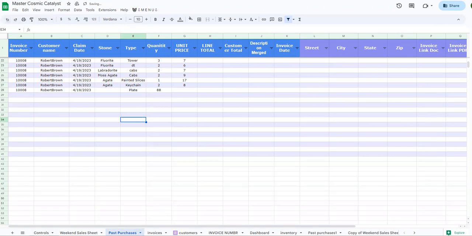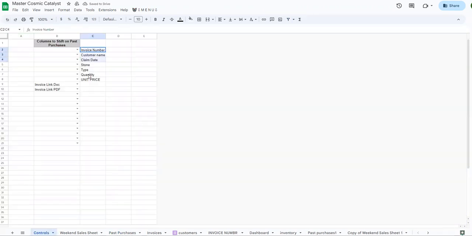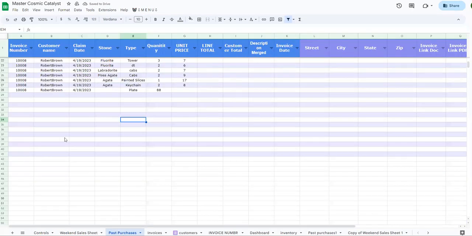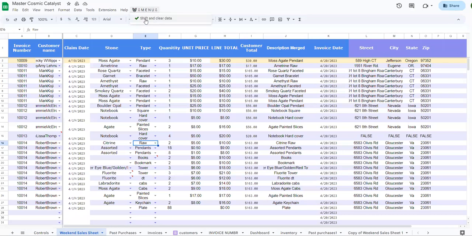Now I'll be running the whole system, and I'll show you that the columns are also getting cleared. Let me paste in here as well. And let's stay on this sheet. This one is empty currently.